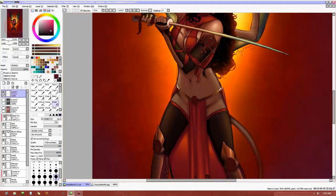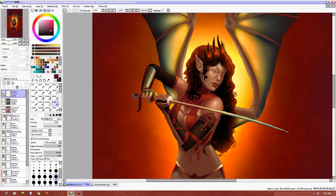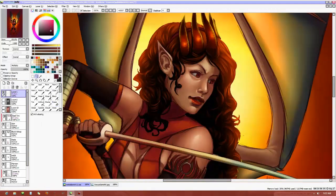Let's see, where else can I delete lines? I gotta kinda look at it. I mean, there's a lot of places I guess I could get rid of them. And it's not gonna make that much of a difference. Like, on the metal, there's enough metal there now that I could get rid of these and I could probably figure out what I'm doing. But on the face, I always keep my lines on the face. Because face is so little. It's so delicate.